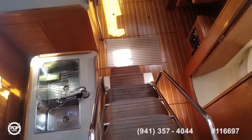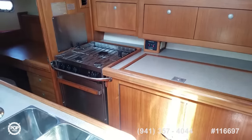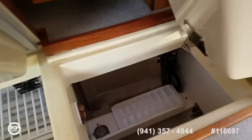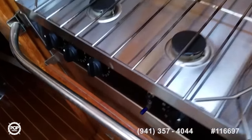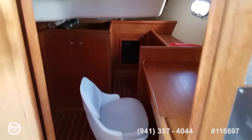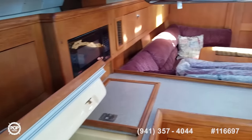Nice slope down on the companionway steps. Spacious galley. Full refrigeration and freezer, Origo microwave, and a Force 10 marine grade three-burner stove and oven — gimbled of course. Really like the rear office. Tons of storage as well, great deck space. If you want to live aboard and work on board, this is the perfect setup for you.